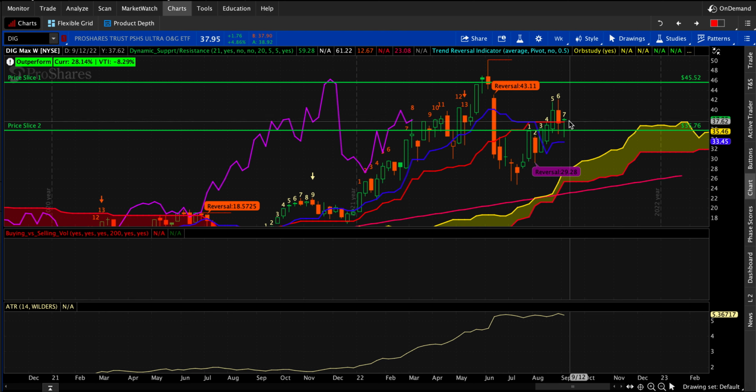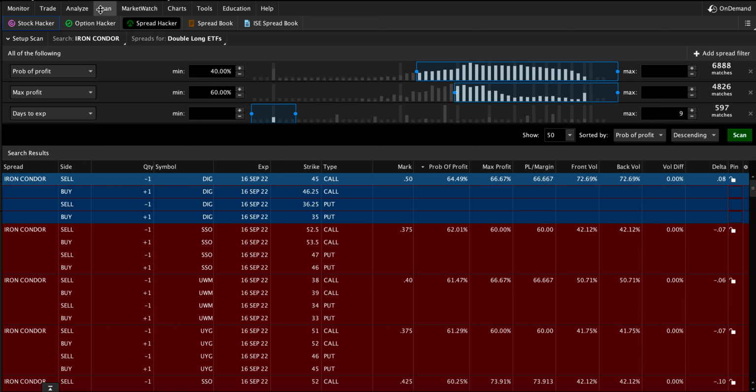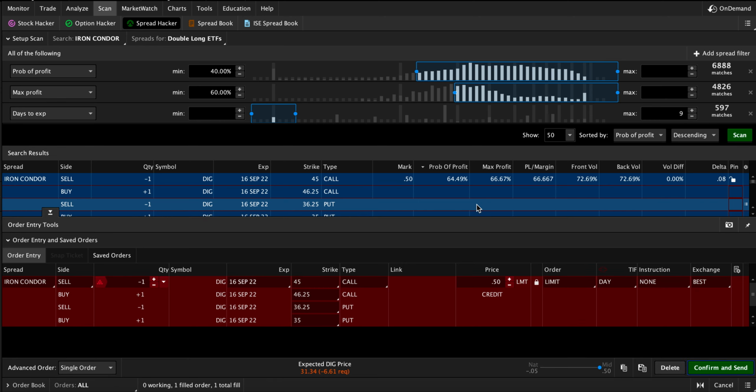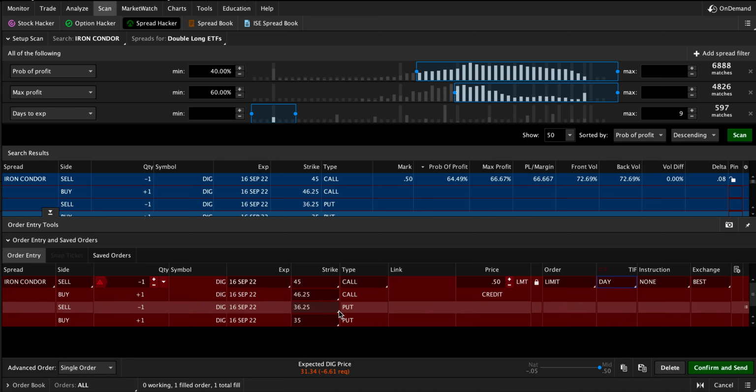So is this a good play? If we go back to our scan, yes, this is a perfect play. What do I do here? Just right click, create duplicate order, and send it off. You can set your limit. You can sell it good to close, or just send it off and watch it print. So you can do this process over and over and over again to earn yourself some money.